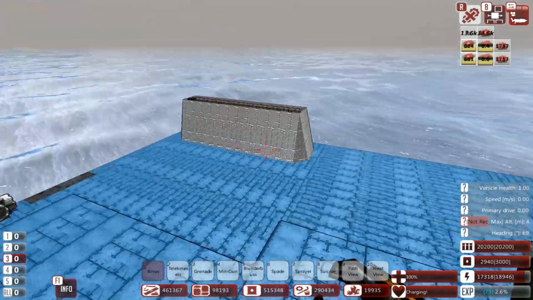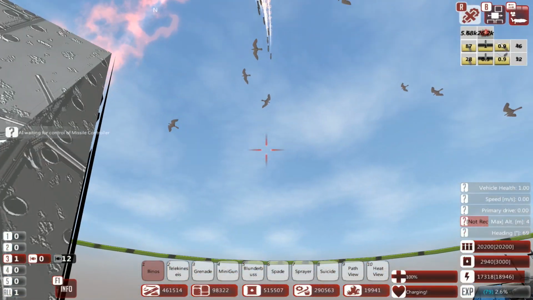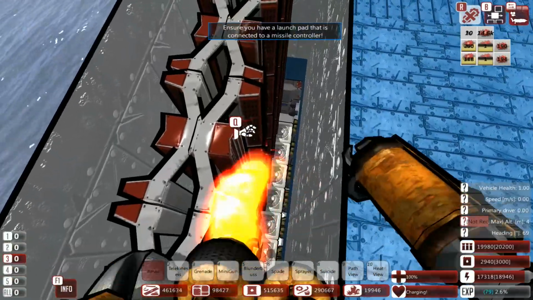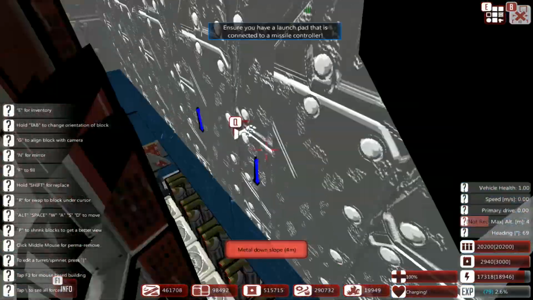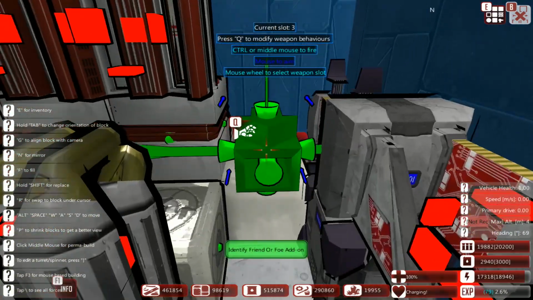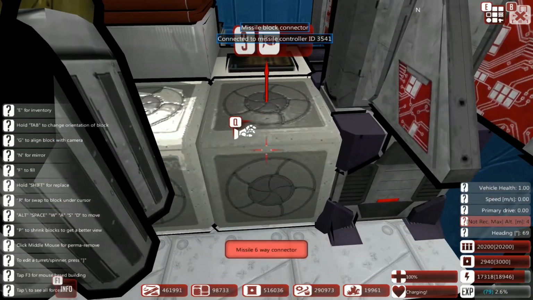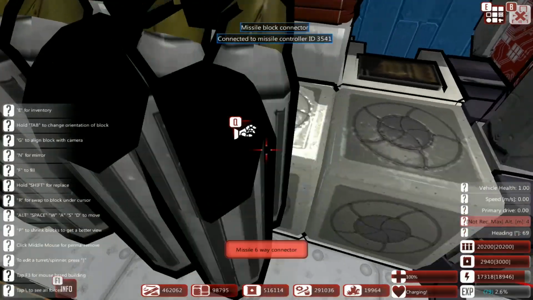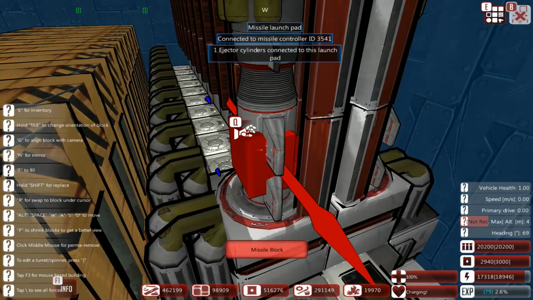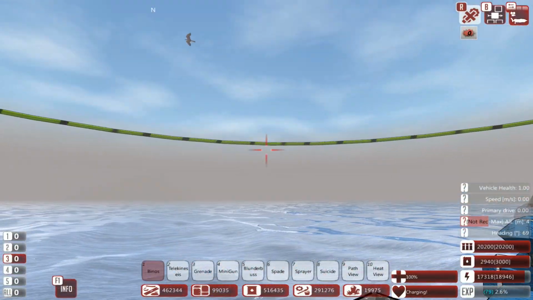Oh, come on. Yeah, it was those ones that are fine. It's the other side here, the one that's not touching the missile block. I wonder. They say they're connected, but they're not getting tracking data. Why are you not getting tracking data? I don't know. Do you get... Yeah, you get connection there. Okay. Oh, I can't get a connection here.